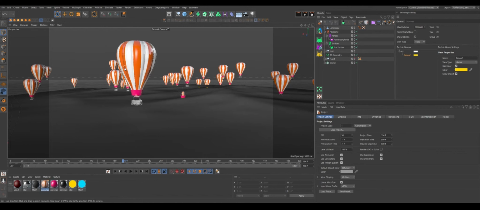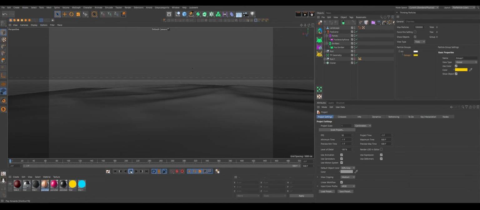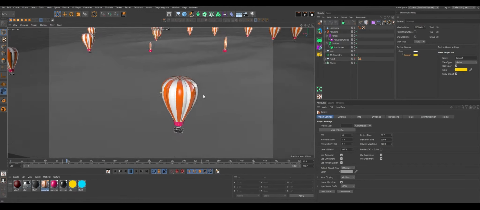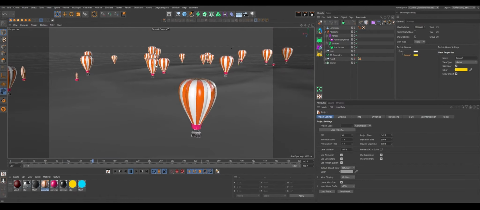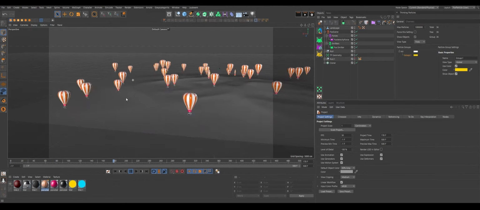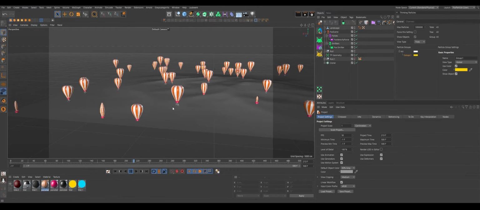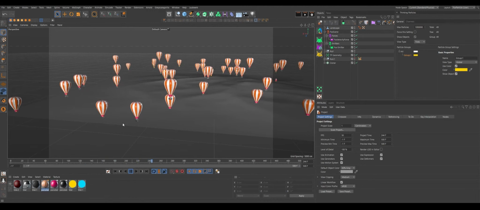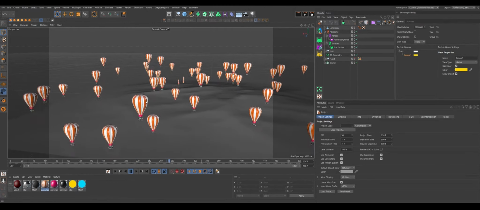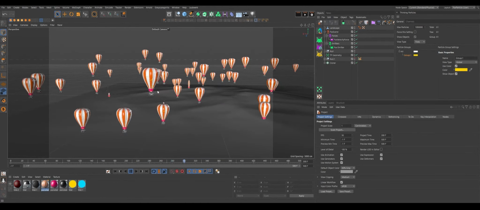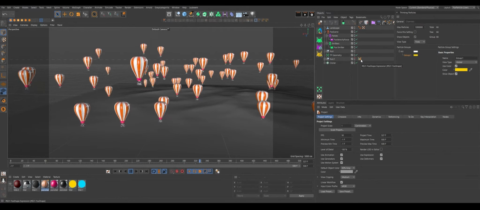I could already give a cloner and put the group inside that, then you will get a balloon, right? But you can see here my balloon animations are actually offset. Whenever the particles are created, the balloons will have that animation, then it starts to fly. Okay, that's the difference between our cloner setup and this p-shape tag.